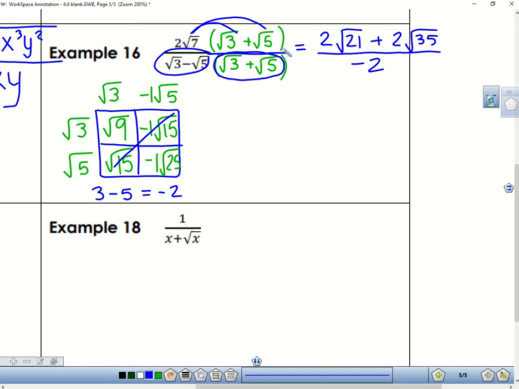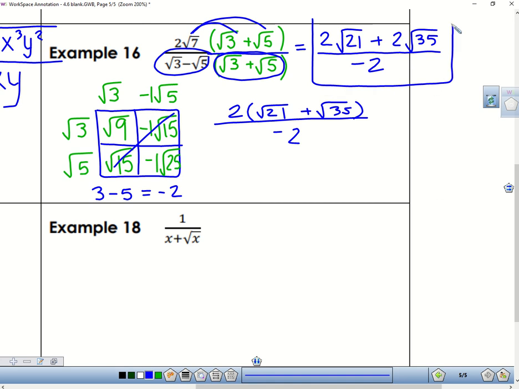And now in both cases, I have a 2 that I technically could factor back out, right? So if I factor out a 2 in the numerator, so you good with how we got this stage? All I did was factor out the 2 in the numerator, just by dividing these both by 2 and pulling the 2 out. And then since I do that, I can now cancel this out.